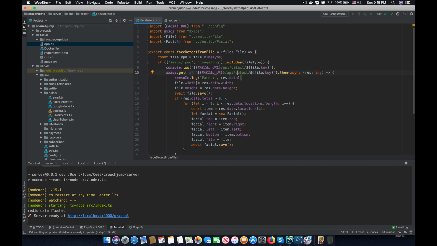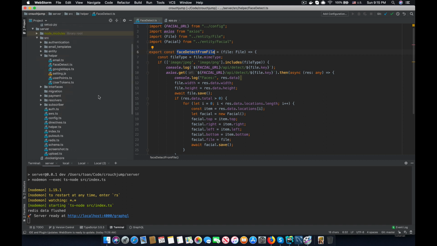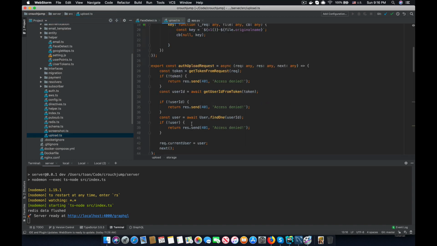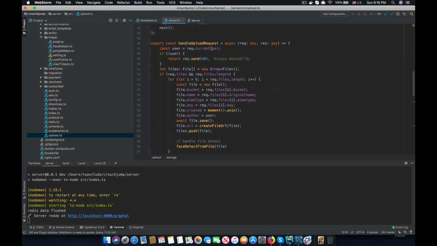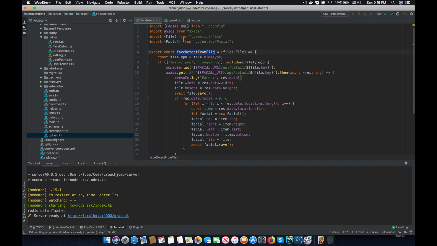And where is the function called? The face detect from file is called from the upload file, upload.ts. Once the file is uploaded into the Amazon S3 bucket, I call face detect from file, and it calls this function with the file object.